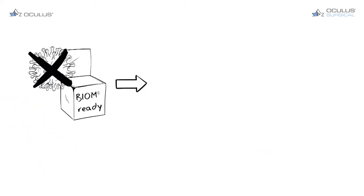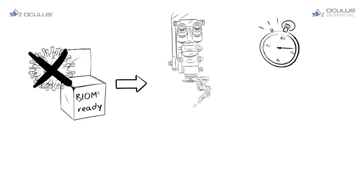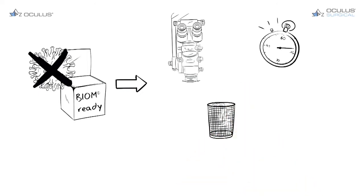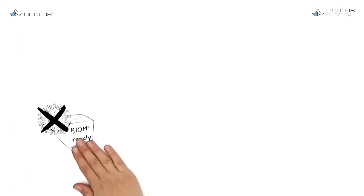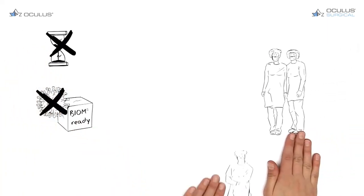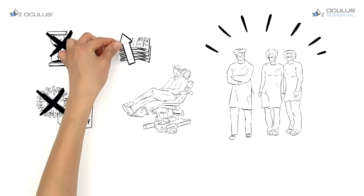The BIOM Ready comes sterile and can be mounted and used instantly. After surgery, it is removed from the microscope and simply disposed of. And you always have a new sterile BIOM ready for your next operation. No more waiting periods for the surgical staff, the surgeon, or patient, making your operating room more efficient and thus your facility becomes more profitable.